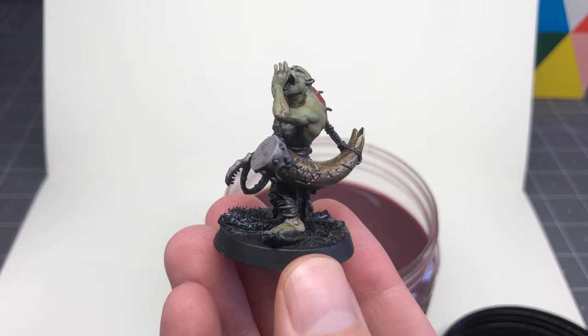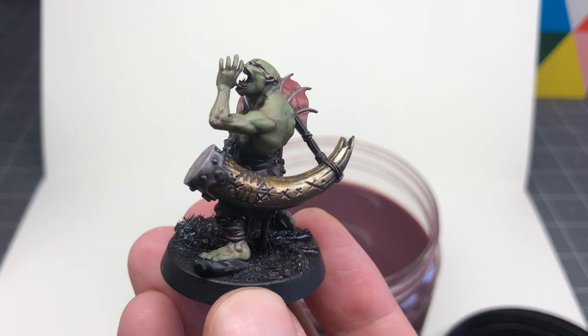After sitting with these guys for a bit, I am really liking how this violet muddy wash came out. I think it played well with the established colors and helped to grime them up a bit, adding some colorful shadows. One of the things I didn't like though is that because it's a more subtle application, it didn't really penetrate deep into those heavily textured fur and scale areas, staining the recesses. So for these I wanted to develop something a bit thicker that I could apply to just those areas, smearing it on and really into those nooks and crannies, staining them and then being able to wipe it away — much like an enamel or oil wash, only in acrylic.